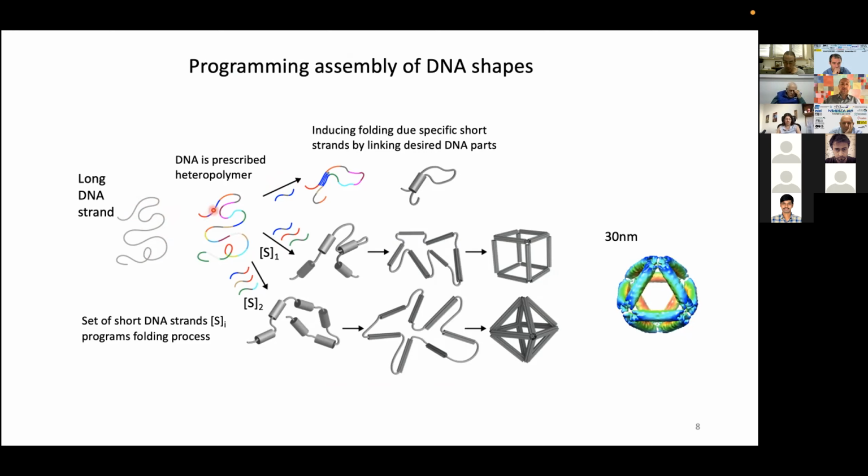So you can envision that DNA is a heteropolymer, which has different motifs associated with sequences. The motifs shown here with the same color essentially represent this kind of encoding, and we can bring those motifs next to each other by providing staples. Depending on what type of staples we connect, we bring elements that are far apart in the linear dimension next to each other, and that essentially promotes the folding.